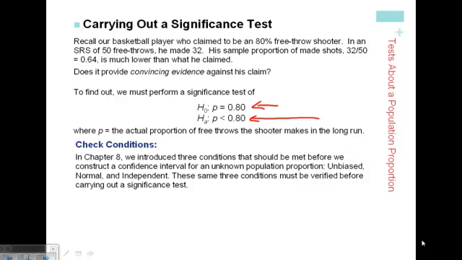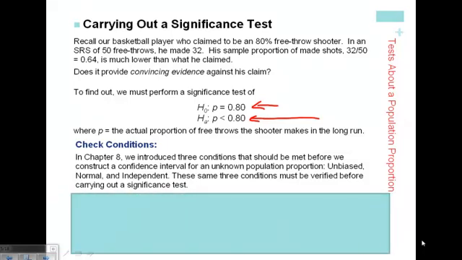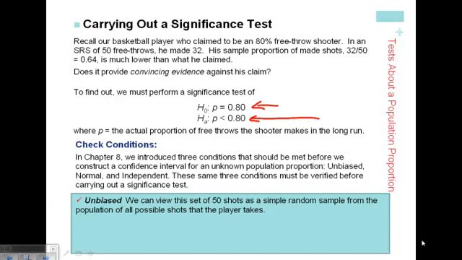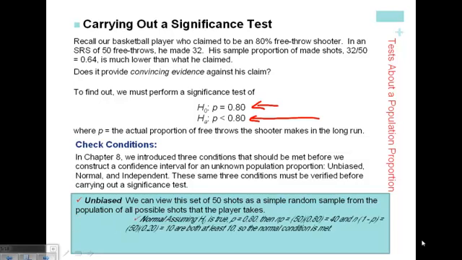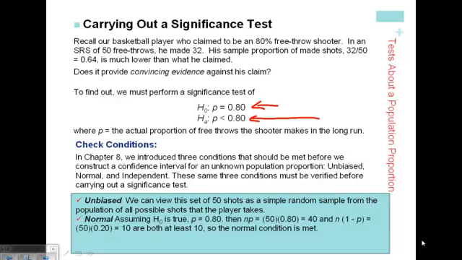Okay. Let's say for the sake of argument that these trials are independent. And then lastly, normal. I would like to be able to use the great normal distribution tools that we have at our fingertips. All right? So we can view the 50 shots as being an unbiased sample of all the person's free throw shooting. We can determine whether we believe the sampling distribution, the distribution of sample proportion, is normally distributed.